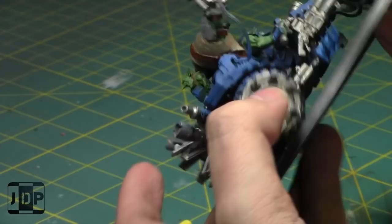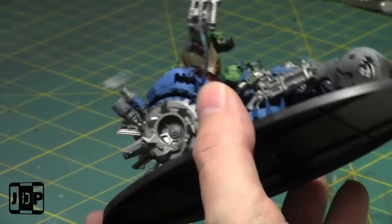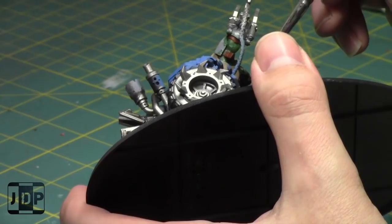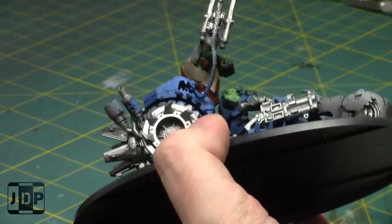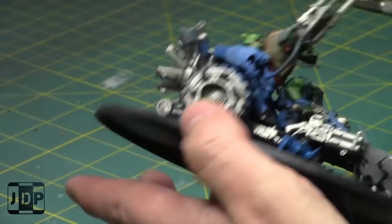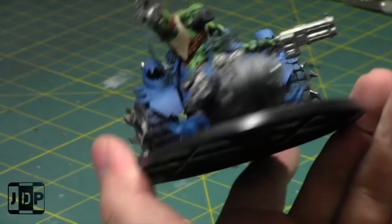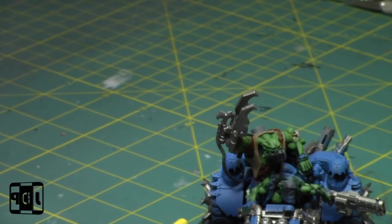We'll see. I made a mess on that guy's pants, but that's okay. I haven't painted that blue yet. This brush is starting to split a little bit, as you can see. And I've gotten great use out of it. I really like it. I got it off Amazon. But that's okay. I'm going to just use some brush cleaner and get it hopefully back reshaped.